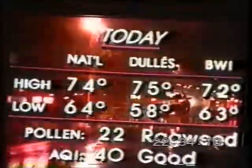That's the high today. Dulles hitting 75. At least some of that ragweed is going to get washed out of the air. The count was high today. Pollen 22. The air quality in the good range at 40. We'll give you the complete updated radar and let you know when the rain will be ending when we come back.